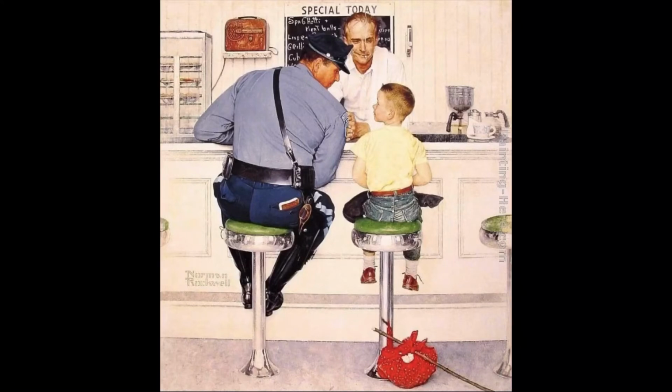The clues I see are a police officer, a man smiling behind the counter, a little boy, and on the floor, it looks like what we used to call a hobo sack. It looks like a bunch of stuff tied up in a bandana that you can put over your shoulder. These clues tell me that I think this police officer found this little boy and he was running away, and he's going to bring him home. But first, they stopped off to get something to drink and told the cashier here, and he heard the story and he thought it was kind of cute. That's why he's smiling.